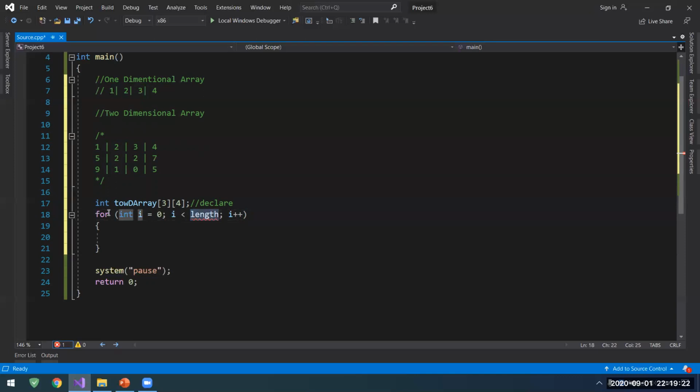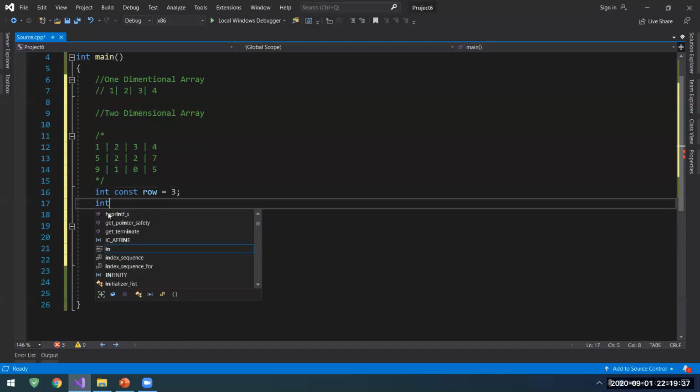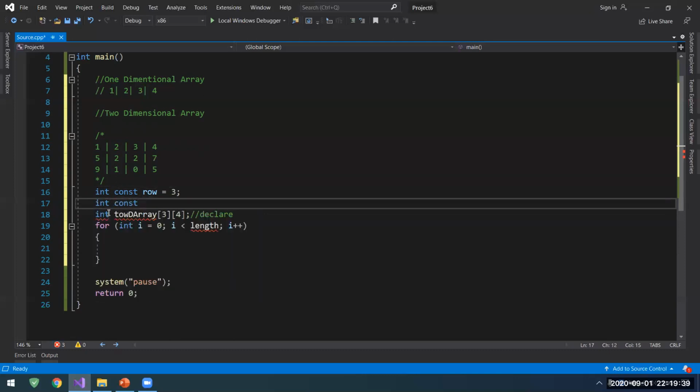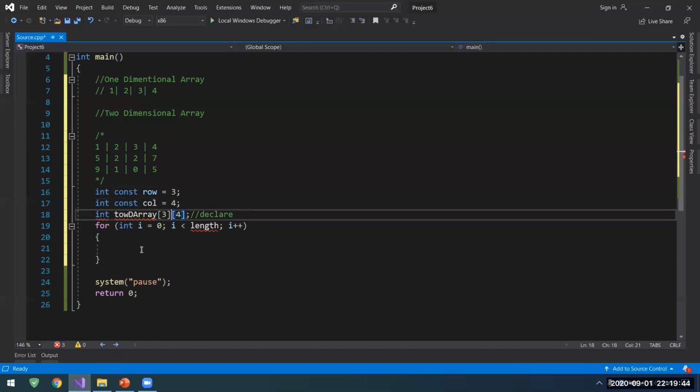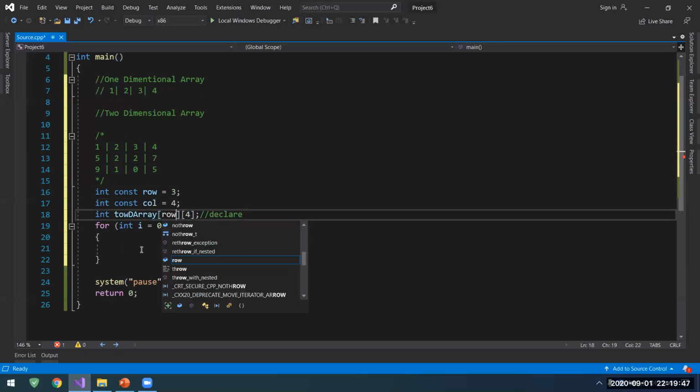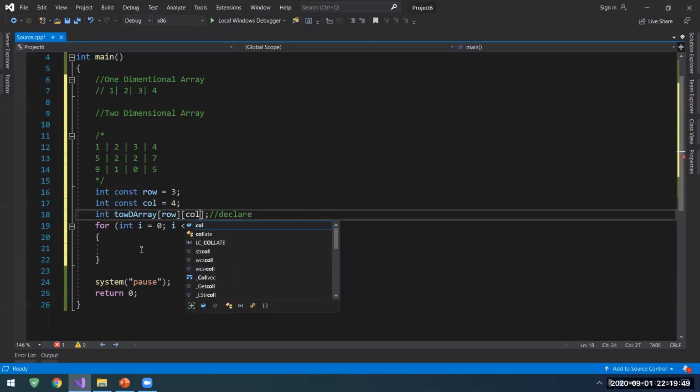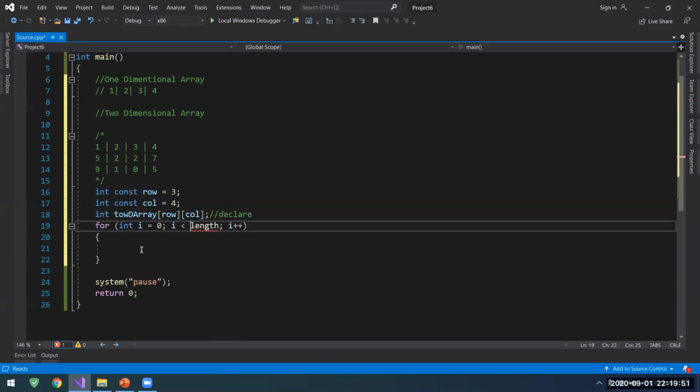So here I'm going to make the row and column. So integer constant row equals 3, and integer constant column equals 4. And instead of 3 and 4, I'm going to say row and column. The first for loop is determining the row.